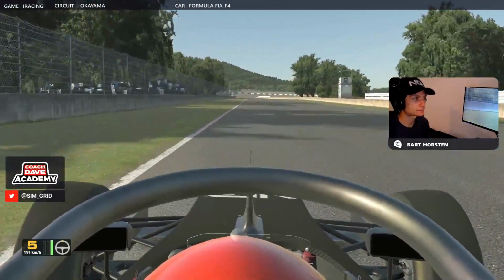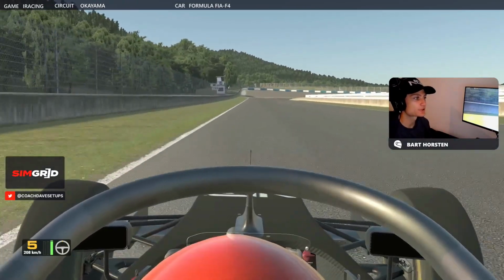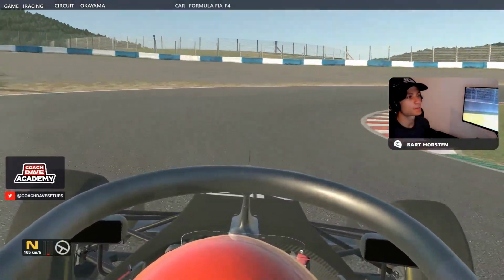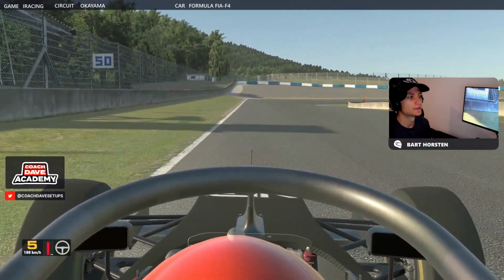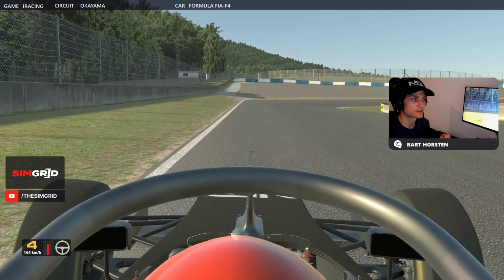So, head down the straight. This will be potentially your best overtaking opportunity on the track. If this happens, you can brake super, super late in this car. So you can see here we're braking just before the 50-meter board. Really hard braking, maintaining almost max pressure.